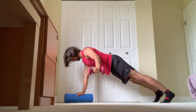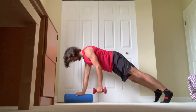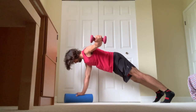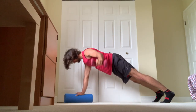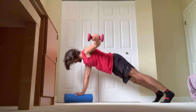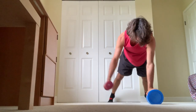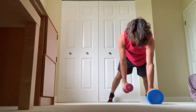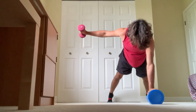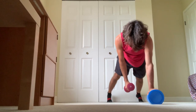The next exercise is a single arm rear fly off of a roller. If you don't have a roller, you can just do a single arm plank off the ground. I'm using an eight pound dumbbell here. The main focus is to keep my core as steady as possible, going for a two to three second hold at the peak, trying to keep my shoulders down and back away from the ears while protracting. My right arm is really trying to push into that foam roller and keep me from sagging down. My glutes are staying a little bit higher and I'm not trying to squeeze them — I'm engaging my core on the front and my rear delts on the working arm. Check out my push-up video if you want more instructions on this position.